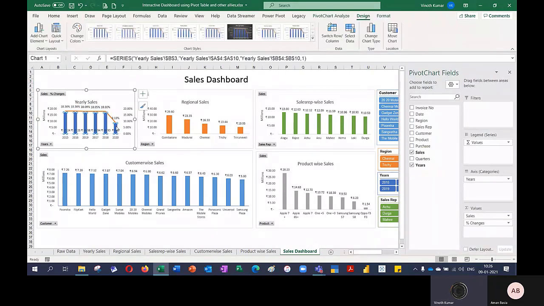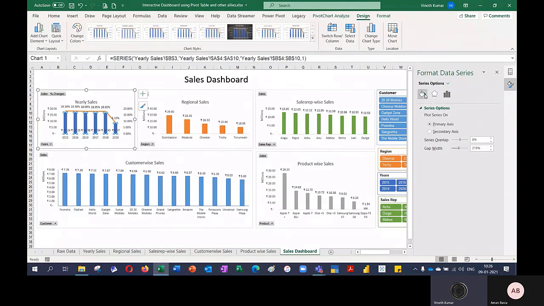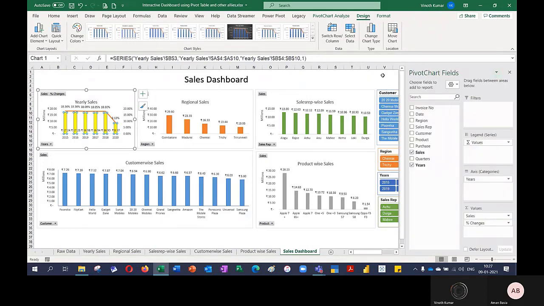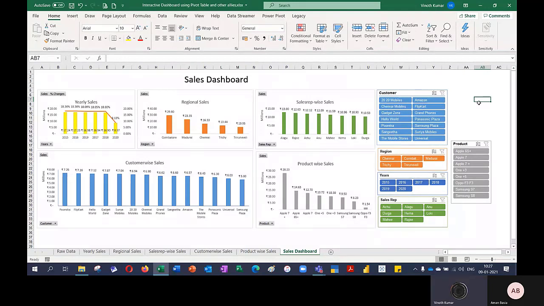So I'm going to change this blue to some other color, so that I can see the data clearly, plus the percentages on top.